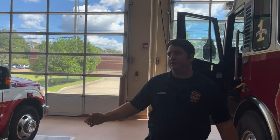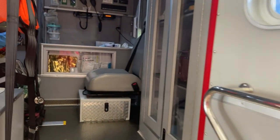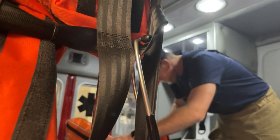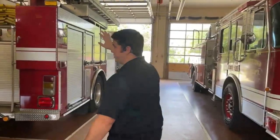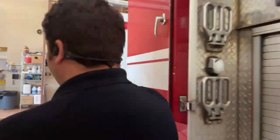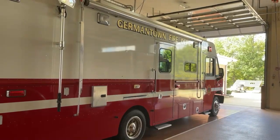Over here we'll see one of our ambulances. The front seat is pretty much similar to the fire truck. If you look in the back, Flash has already beat us here — got to make sure everything's checked off. From the ambulance, we'll come around and go up the other set of stairs to see the weight room and the individual bedrooms — that's where we sleep at night when we're not making calls. We'll also see some spare fire trucks and our command vehicle, which is for any kind of big incident. Staff can run operations from that truck on scene.